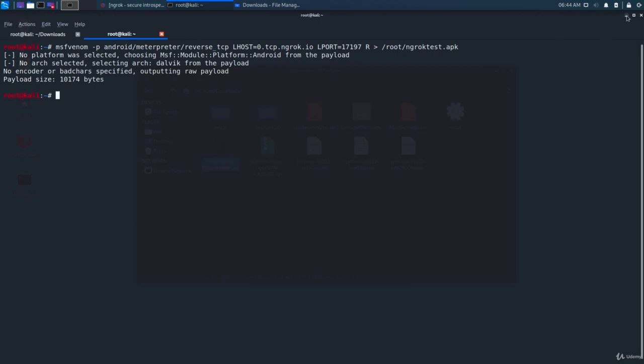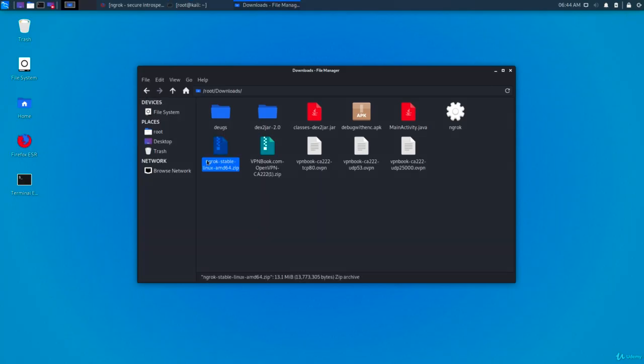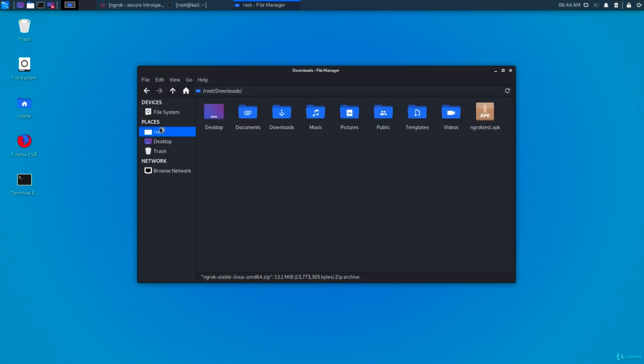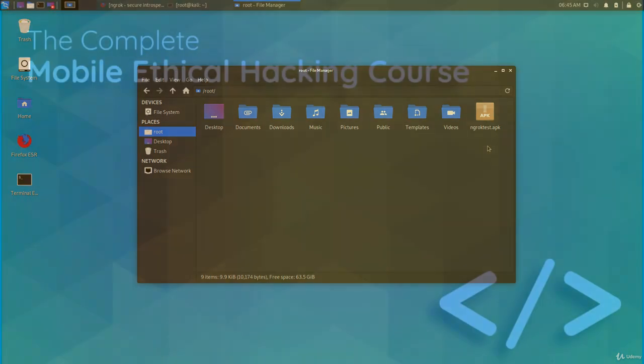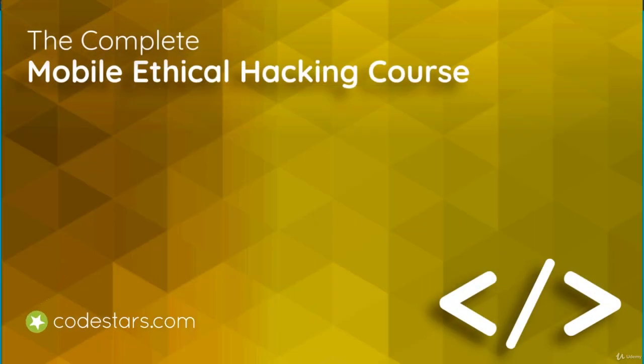Let me minimize this and go to the root folder. Here we go, we see the ngrok_test.apk. This is the exact file that we are going to send to the victim, and once the victim installs this, we're going to get access to their device. Let's do that in the next lecture.